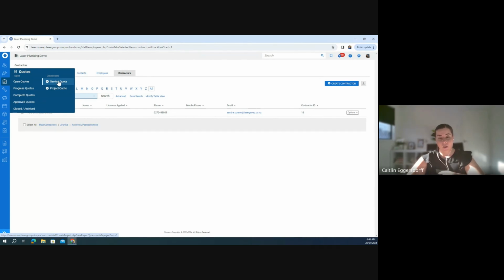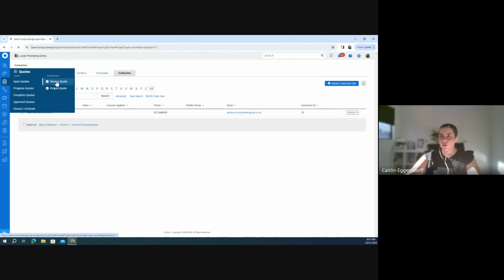So if you are doing a large, say, commercial project or a tender or something like that, and you do need to break it down based on the plans into different stages or things like that, a project quote would probably be more applicable in that sense. So the terminology just isn't exact. I find that depending on how you need to present the quote or the job, that depends on which one I would select.